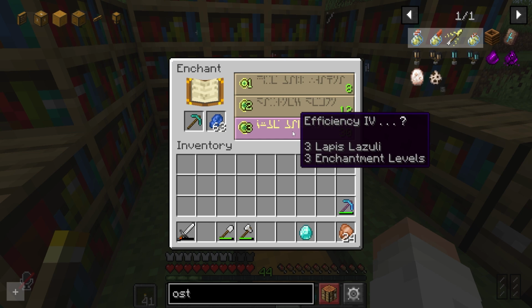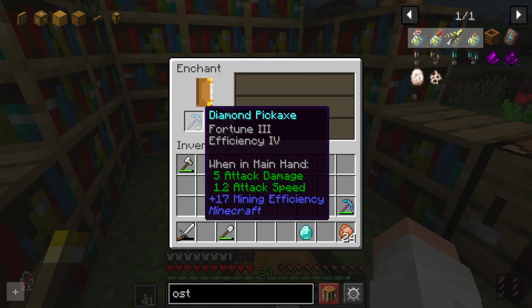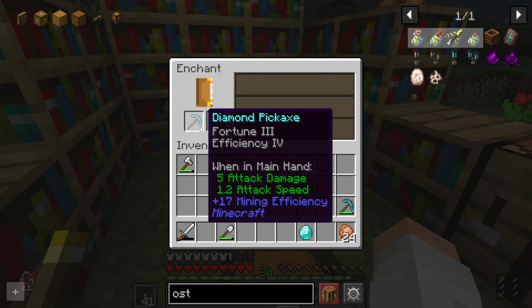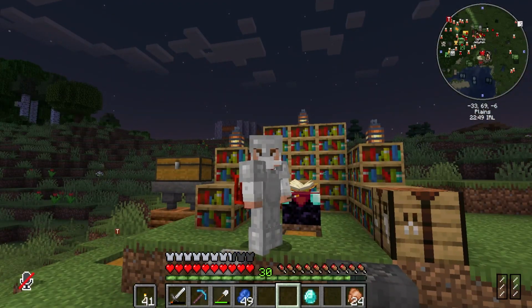Efficiency 4. Dang it. I told myself we weren't going to do that. All right, you know what? I'll just do one. It'll be fine. Nope, it's not fine. Ooh, there we go. We got Fortune 3, Efficiency 4. I wasn't seeing any Fortune 3s. I did see a bunch of Efficiency on breaking. This one was an Efficiency 4 as well as the Fortune 3. So I guess that'll be good enough for me.